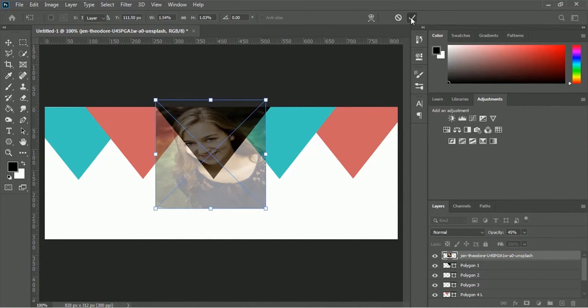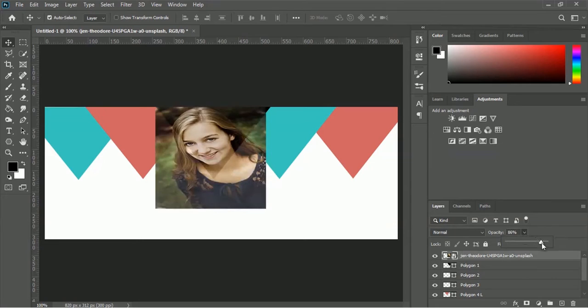Okay, looks good. And now we will increase the opacity, and now we will create a clipping mask.